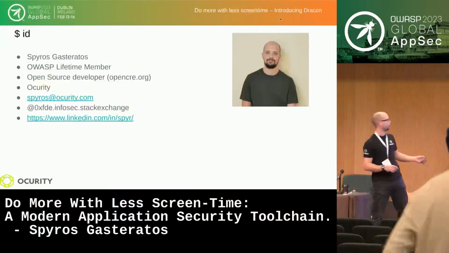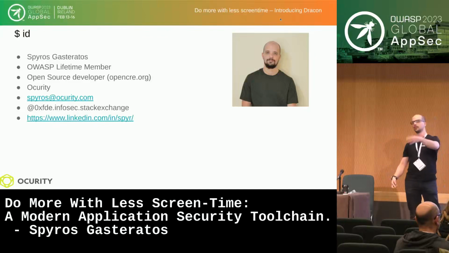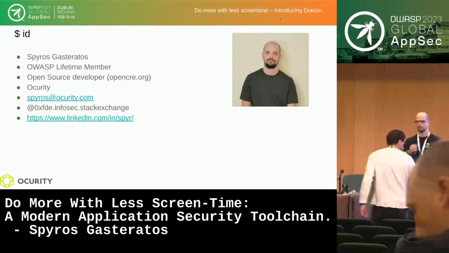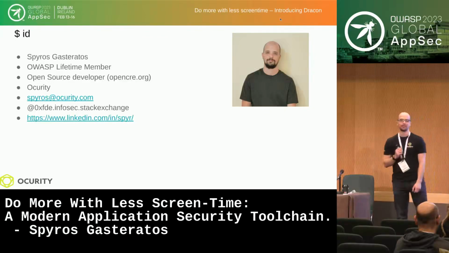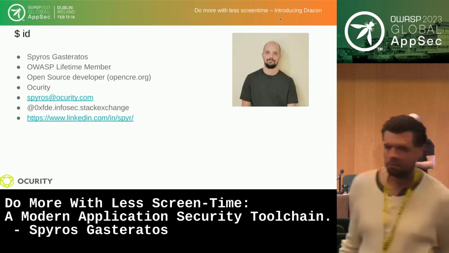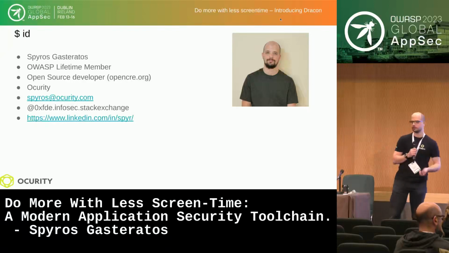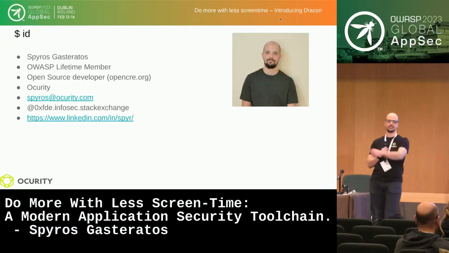I co-lead OpenCRE, and OpenCRE is a graph database of regulatory and standard clauses. Integration with OpenCRE is coming very soon. OpenCRE does MITRE, so we will do MITRE.